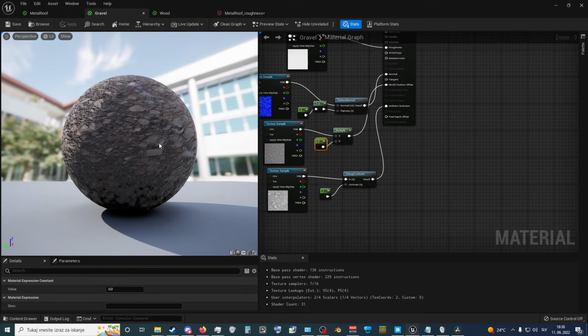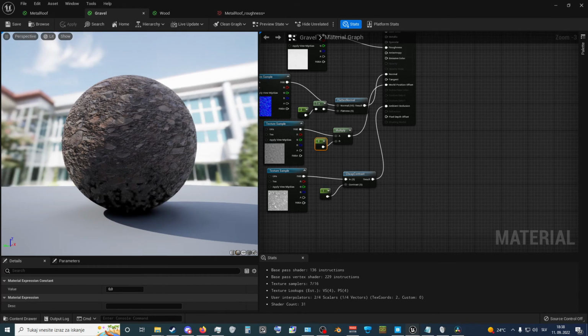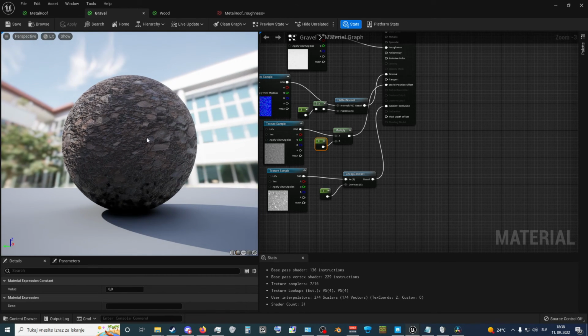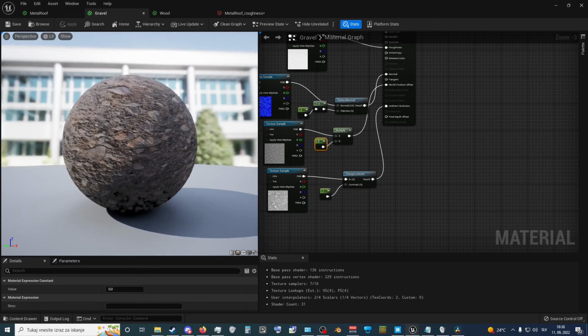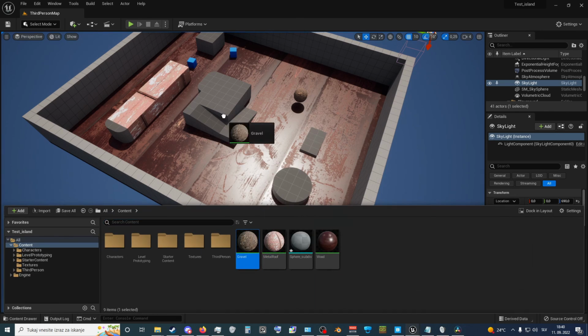And the last texture is the ambient occlusion map. What this one does is add ambient shadows or contact shadows into areas that are not directly lit. Basically, it makes cracks and holes such as these darker when they are not directly in sunlight. Put them all together and now you have a material that you can apply to your scene.